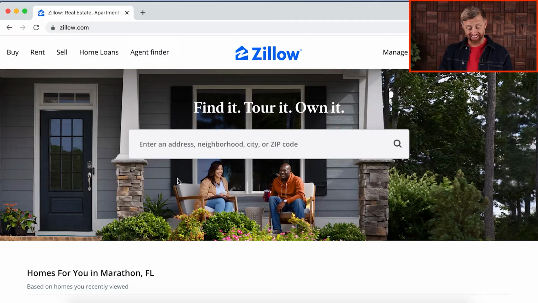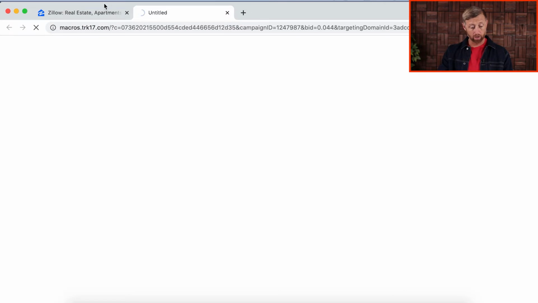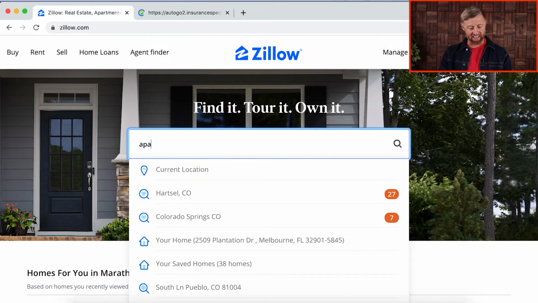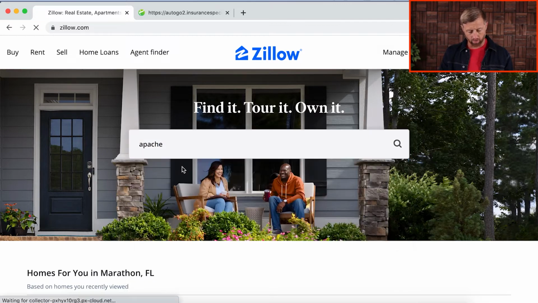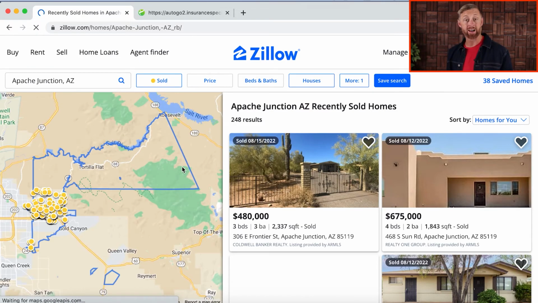Let's keep going. All right, so I promised you another resource. I'm gonna show you another resource, and that is Zillow.com. This is exactly like Redfin. I really broke it down for Redfin, but Zillow.com is the same exact thing. It's really user preference. However, Redfin is not always in the rural areas. Let's just say that I'm looking for something out in the middle of nowhere. Let's just say Apache Junction, Arizona. Redfin might not be out there. I'm pretty sure they are now, but they weren't out there not too long ago.